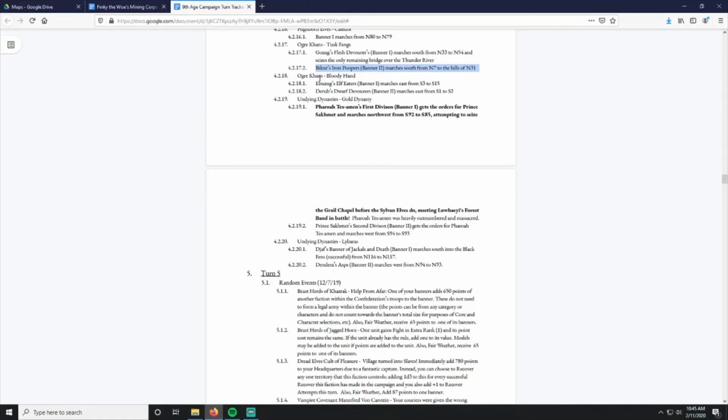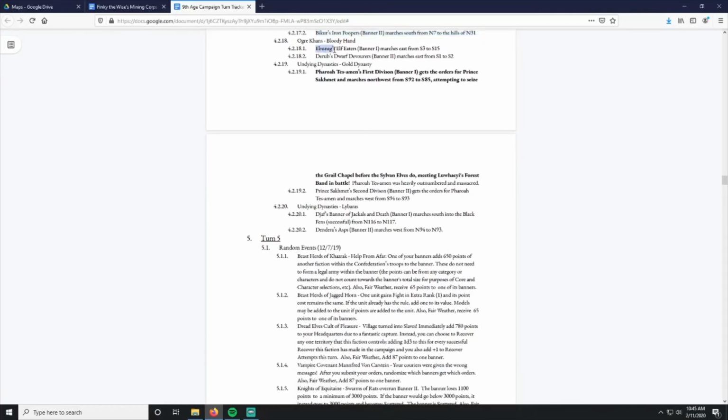Then we've got these other Ogre Khans, Elbzug's Elf Eaters. Remember, these are near that elf faction. They march east. Darub's Dwarf Devourers. They must be kind of near dwarves. They march east as well.